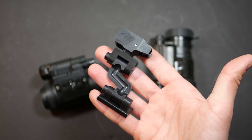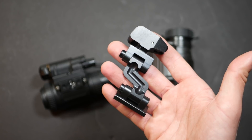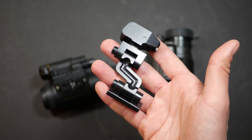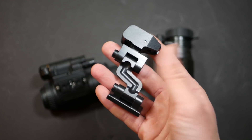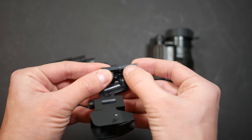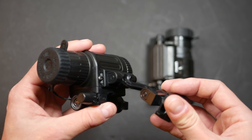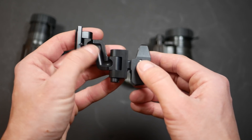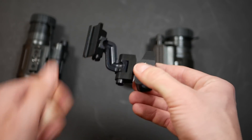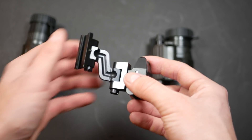A company called Mod Armory makes swing arms specifically designed for this side rail attachment. It works with NVM-14s, with other monoculars like the FLIR Breach series of thermals, and also I think the MU-M-14 and a couple of those other designs. The rail shoe slides on and is held in place with a single set screw. It's a friction design — the two hinges can be tightened or loosened with screws, and you crank it into the position you want. That's very stable; it's a very good design.